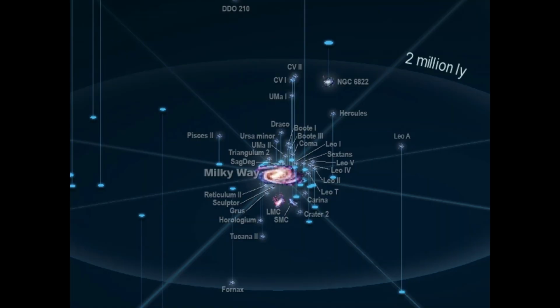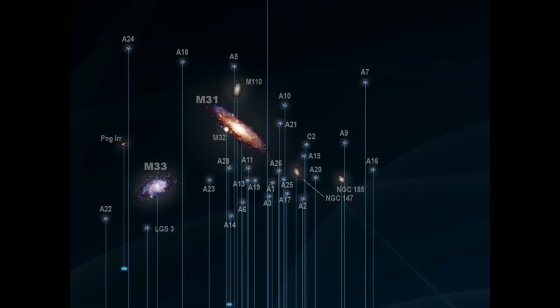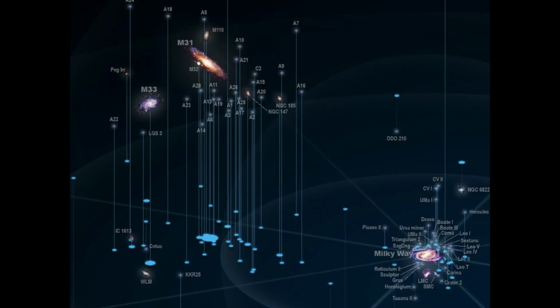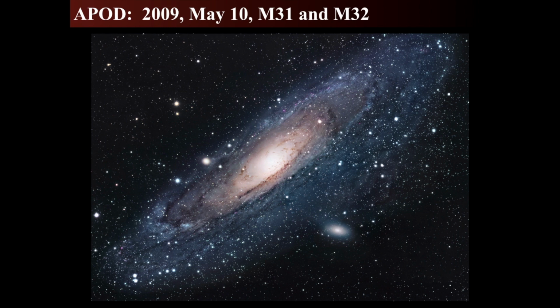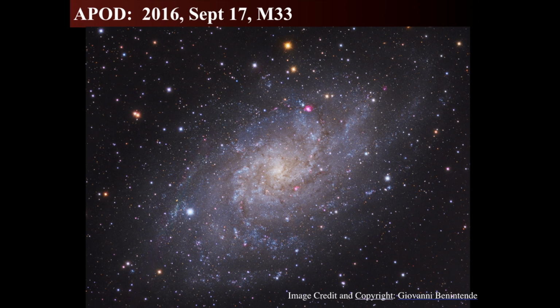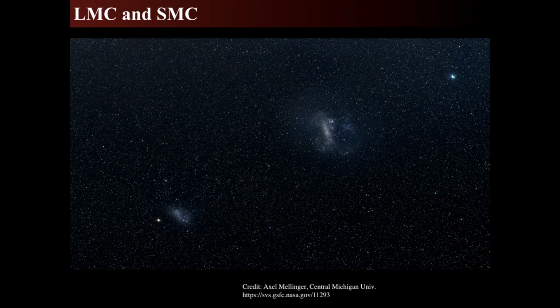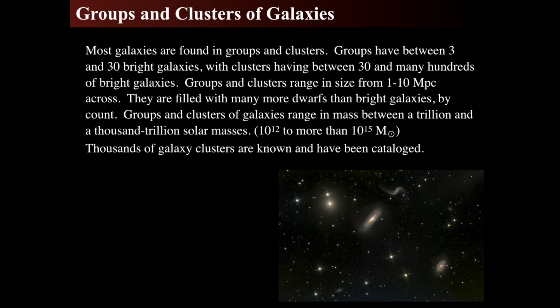So the Local Group has a certain kind of orientation. Let's take a little tour. There's the Milky Way. We always center ourselves in the Milky Way. Lots of little dwarf galaxies, the Large and Small Magellanic Clouds, are around us. If we go up to M31, we see it's over here. The Triangulum Galaxy M33, M110, and M32 are also there, some elliptical galaxies, and we can see their arrangement in space. Here's a beautiful image of the Andromeda Galaxy that was shown as an Astronomy Picture of the Day. Another wonderful Astronomy Picture of the Day shows the Triangulum Galaxy, and the Large and Small Magellanic Clouds are part of the Local Group as well.